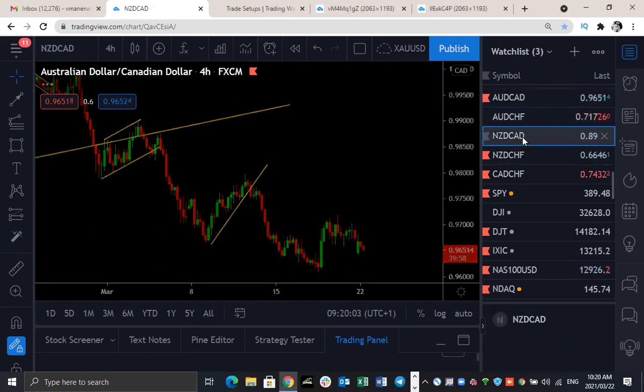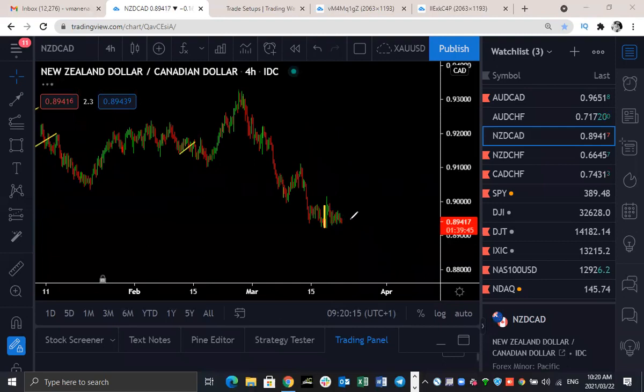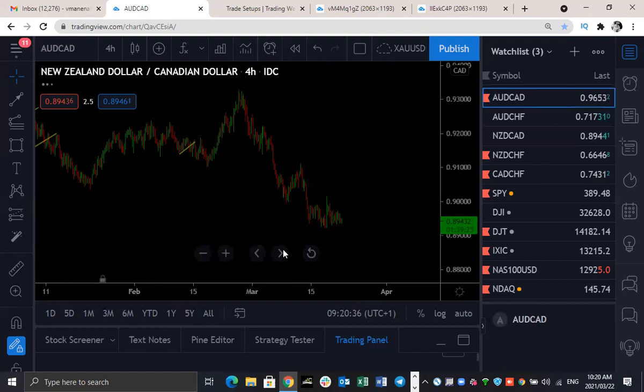New Zealand CAD. So New Zealand CAD looks like it's making a base there, and we're going to see this one do that. Maybe slow here and take a bit of time here with what we like to call a V pattern, and then a move to the upside. That move may not go all the way. It can be just the pullback until oil finishes its correction, and then we start seeing continuation to the downside. Okay, so that is New Zealand. So let's look at Audi CAD as well. So I want to look at all the pairs with the CAD on them.